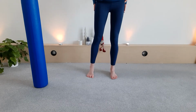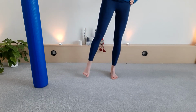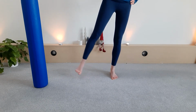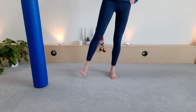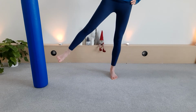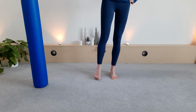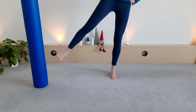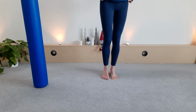Place that foot down, shift to the other side, hands stay on your hips, and lift, and come back. A nice straight leg, keep the foot off the floor. Lifting the pubic bone up the front of the body. Two more. So usually 10 reps is plenty, and then 10 pulses. 5, 4, 3, 2, 1, and then bring the foot in.